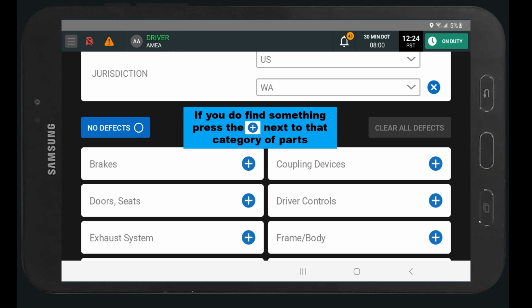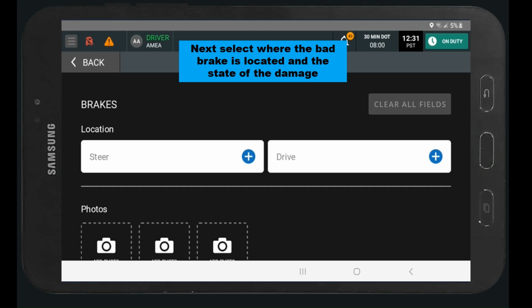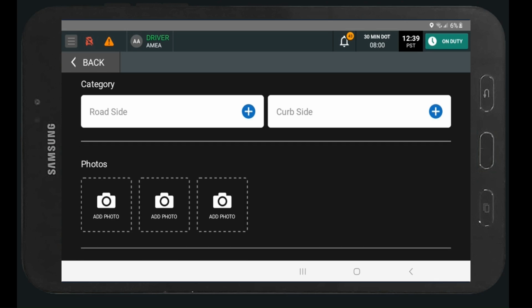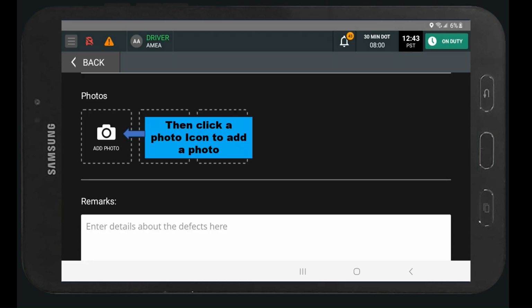If you do find something, press this icon next to that category of parts. Next, select where the bad brakes is located and the state of the damage. Now you can send photos of the worn or damaged parts directly to the shop ahead of time.